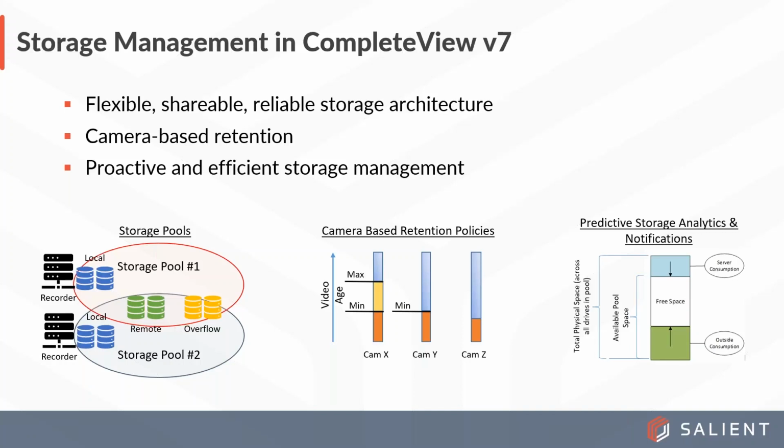So as opposed to having a panic attack on day 29 of 30, when you realize you're not going to make 30 days of retention, maybe you can catch this 2 weeks in advance when the system recognizes that there's a bunch of space that's been consumed on this shared storage, perhaps, or in whatever the storage pool is that's being used for regular storage. And you're not going to make your retention policy. And so you can proactively address that.